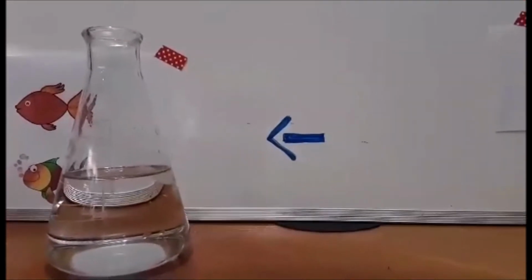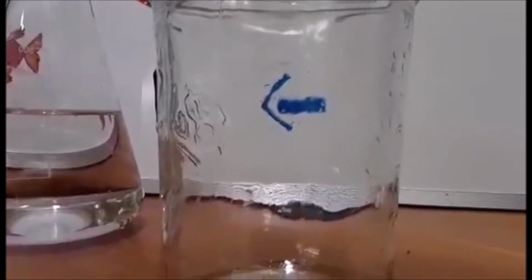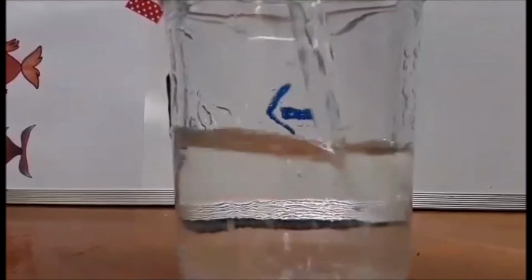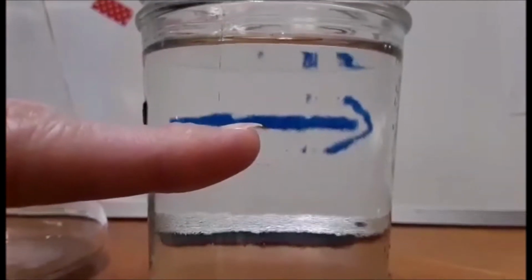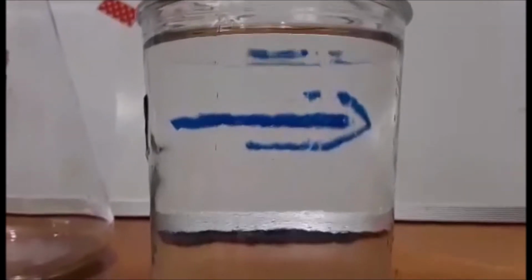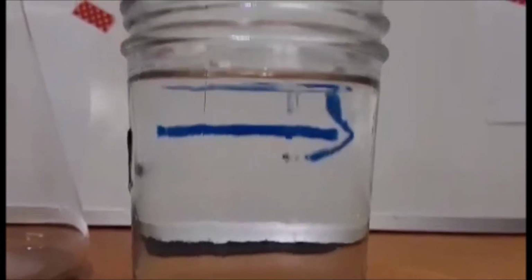You should be able to see I've got a blue arrow that I've drawn pointing to the left. All right. Now what I'm going to do, I'm just going to stick my empty jar in front of it. You should still see a blue arrow to the left. But now I'm going to pour in water and see if anything changes to my arrow once I pour in the water. See, what happens is the light hits my jar, goes through the jar, goes through the water, and goes through the other side of the jar, creating like a cylindrical convex lens, which are great big science words for saying it inverted our image. It made our image go backwards.